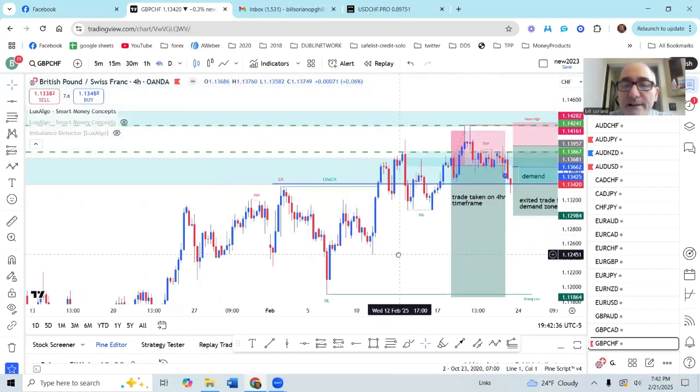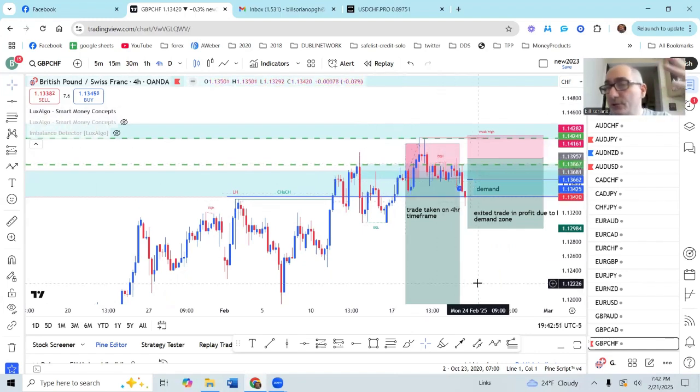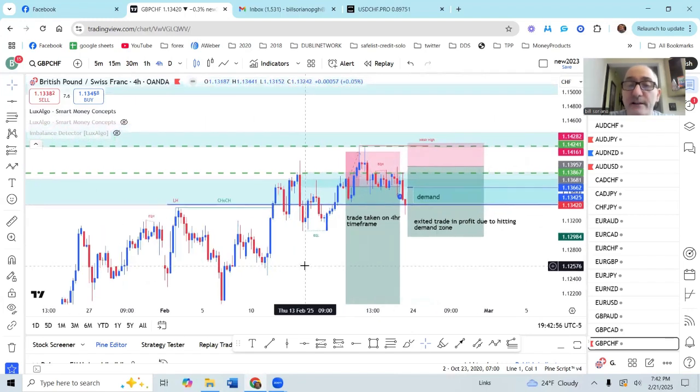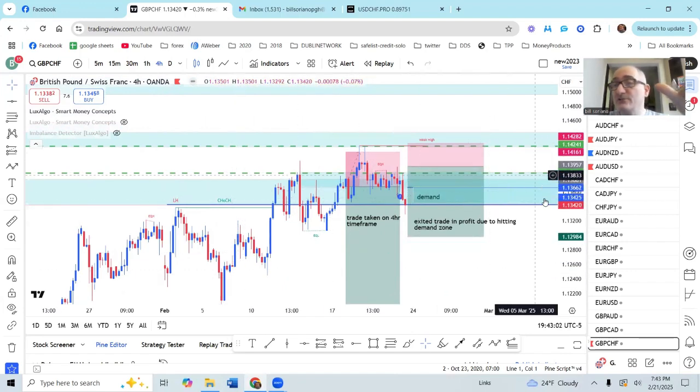That happens a lot, because a lot of times price has to go through that break of structure, change of character to get to the supply or demand zone. But what you don't want is to see a pullback and then another break of structure. That's what we used to call a 2x2. And that gives you the actual change of trend, where instead of looking for sales, you want to start looking for buys. So instead of looking for supply zones to sell from, you want to look for demand zones to buy from.